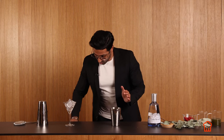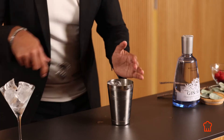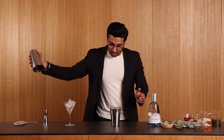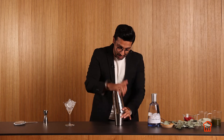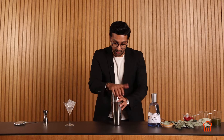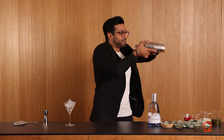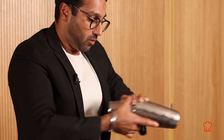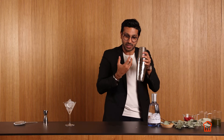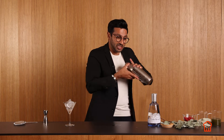Now we're going to ice up our cocktail glass — remember to fill it up as much as possible. Put on top, and give it a good long shake to create the foam and texture that you want in this drink. When you shake, you can actually feel in the shaker that the foam is starting to be created and the texture is changing, and that's when you know you are almost done.